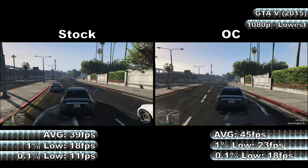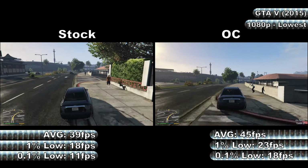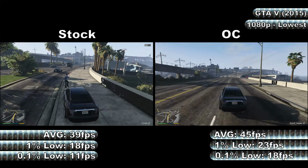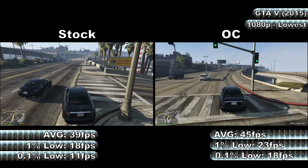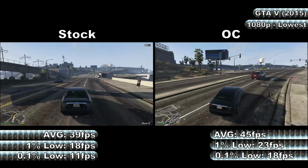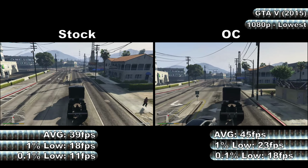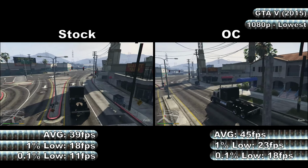At stock, FPS in the city was around the low 20s up to the mid 40s, with some pretty noticeable micro stuttering throughout, whereas with the overclock, the FPS reached into the high 50s in the city at points and had no noticeable stuttering or locking up at all, and neither had any issues with input lag or locking either, which was nice as well.